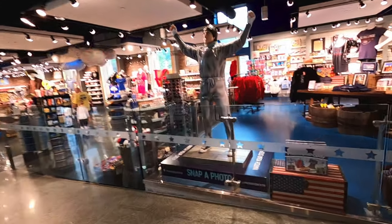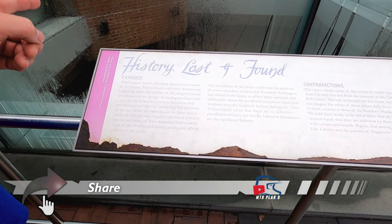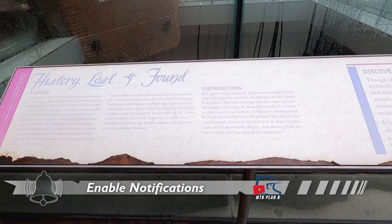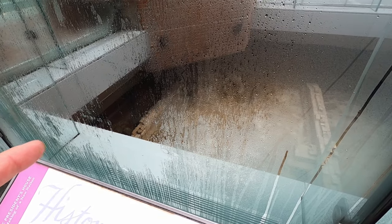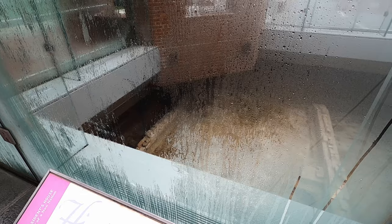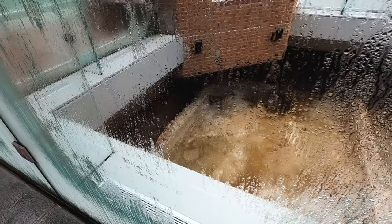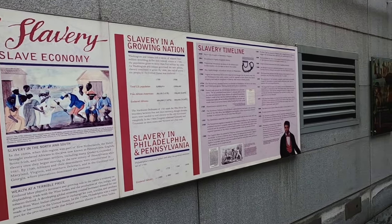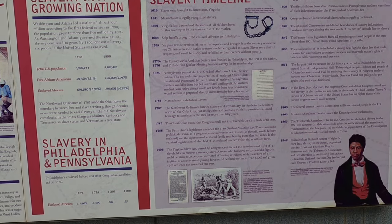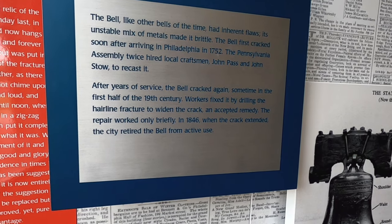Need a life-size Rocky for your home. That's a kitchen basement. It's the Washington. That's the old house, and they found documents from George Washington on remodeling it. And also, when the slaves came over, they used it for a second. That's an old brick down there, buddy. A lot of slave trade. So apparently, they had a whole lot of problems in the middle. Drilled it out.